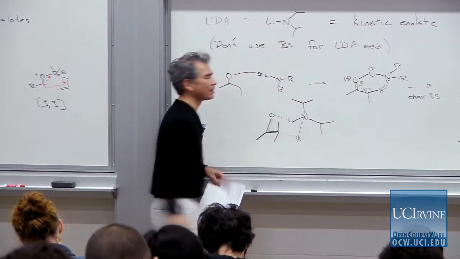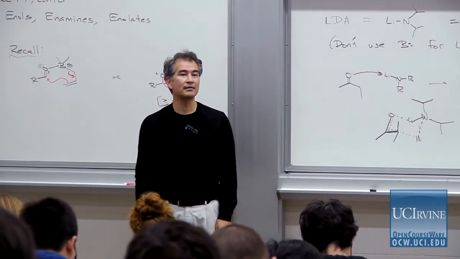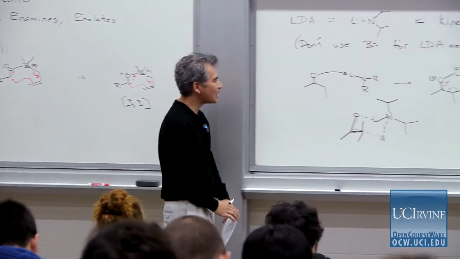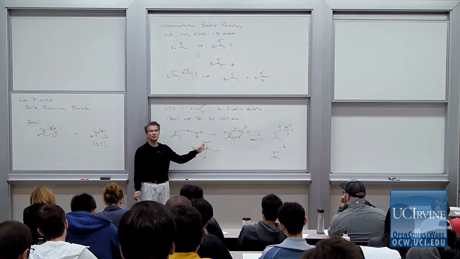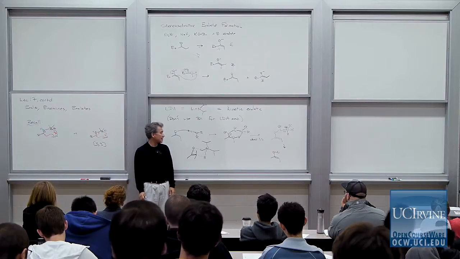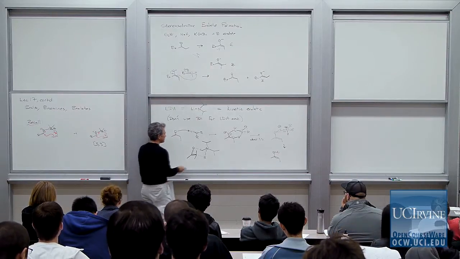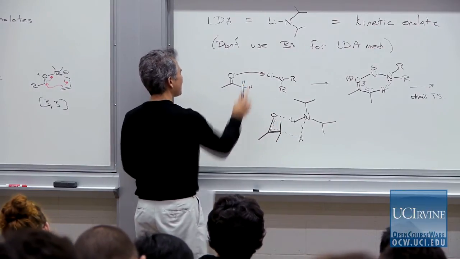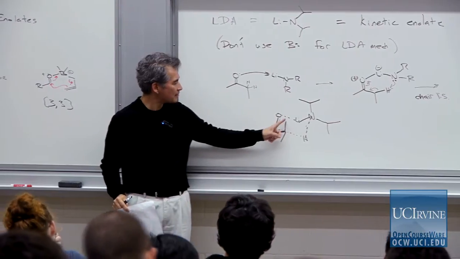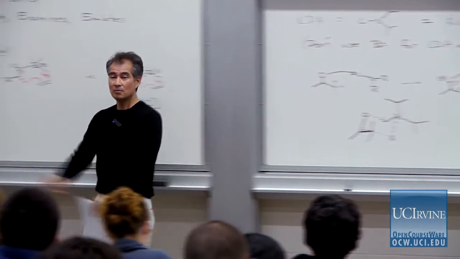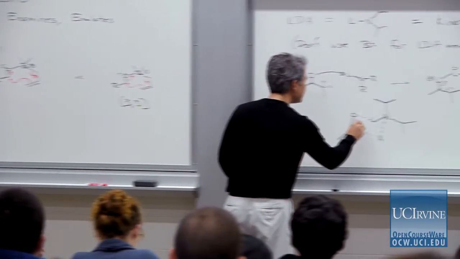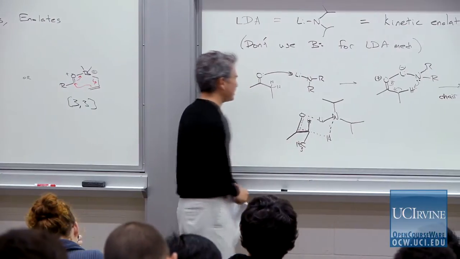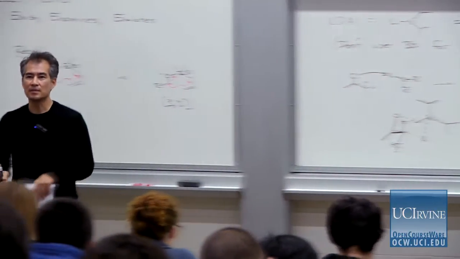Somebody went through a lot of work trying, okay, let's try lithium diethylamide. Let's try lithium di-t-butylamide. They've tried every single combination, and it turns out that isopropyl is just perfect. It's very hindering, but not too hindered that you can't adopt these kinds of transition states. And so when you adopt this transition state, these substituents here have a choice. If you had a choice between having your methyl axial or equatorial, you'd rather have it equatorial. It's the H, the least hindered species, that wants to be axial. And the more hindered thing, methyl or whatever, is going to be equatorial.